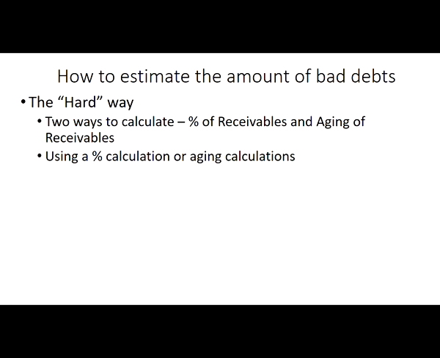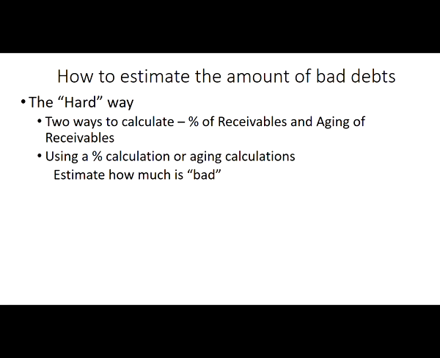At my old job, we would print a report and it would show us how much of our accounts receivable is over 180 days old. How much of it's between 90 and 180? How much of it's between 45 and 90? And then we could take that data of how old our accounts receivable is and kind of get a better picture for how much of it's actually bad.